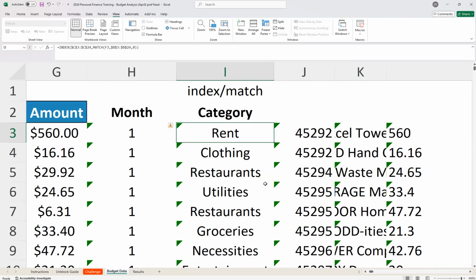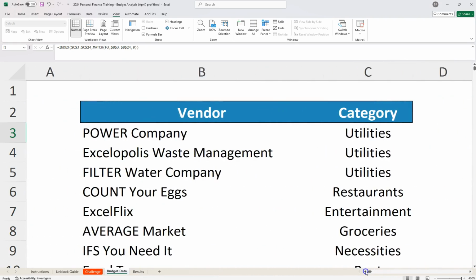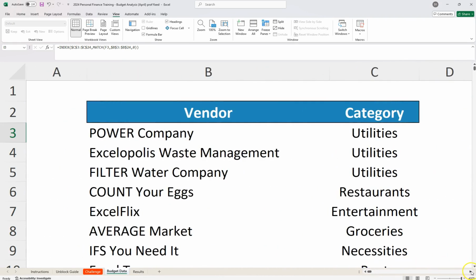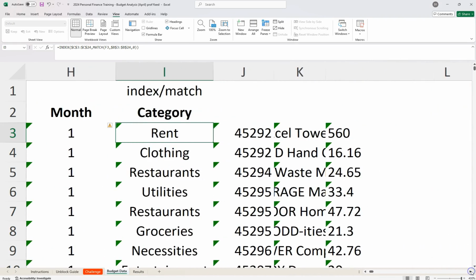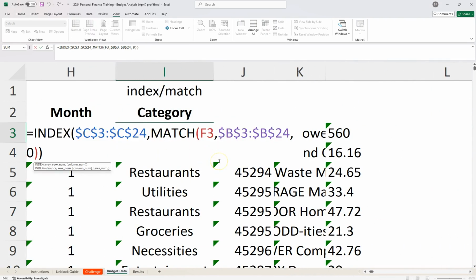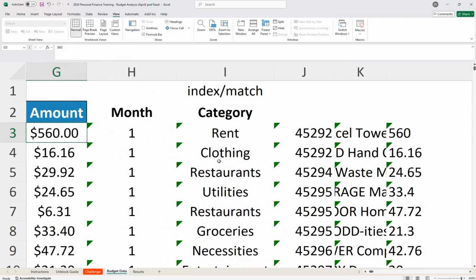So in this video, I'm just going to update the budget analysis for the 2024 Personal Financial Training with the MECC. So in terms of the functions, if you don't have the XLOOKUP, to get the data fixed when you're in the part with the budget data and doing some tweaking over to the side here, the function you'll need is as follows here. Come back over here.